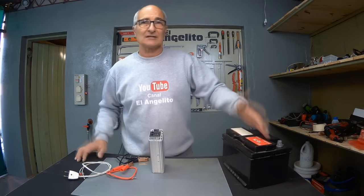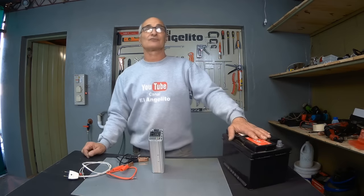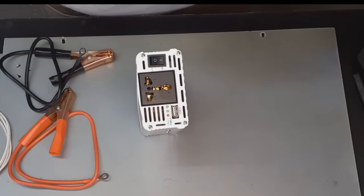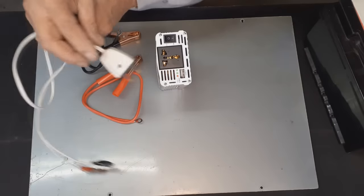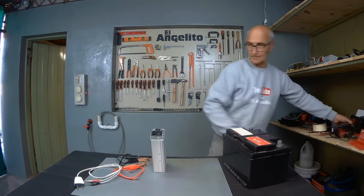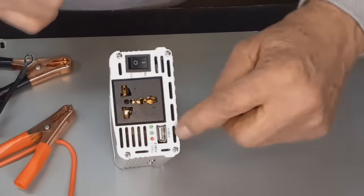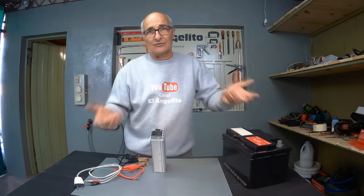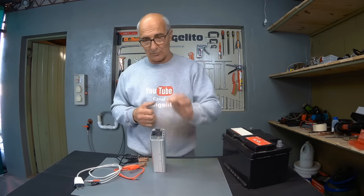We will obtain AC electricity, similar to what we have in our own homes — 220 or 110 volts. In this case it's 220 volts and 50 hertz. Here you can see it has a standard multi-socket, so you can plug in three-pronged polarized plugs, or the common two-pronged plugs, or those with three prongs that our electrical devices tend to use. There are three indicator lights over here, and we also have a USB output — so when we connect to a 12-volt battery, you'll have a standardized USB port to charge your mobile phone, camera batteries, or any device with a USB port.